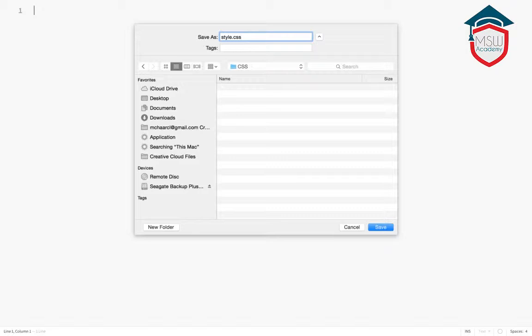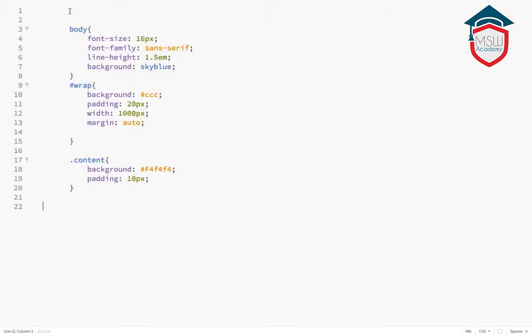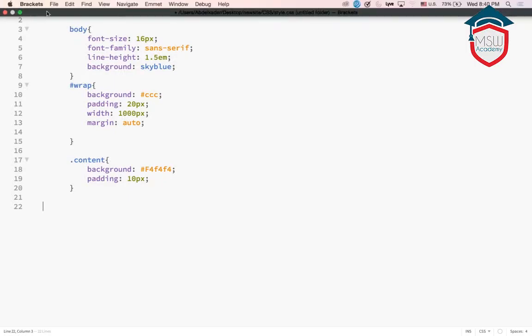CSS can have any name you want, main or my styles. Usually the conventional names are main.css, which is the main styling of this page, or style.css, which is more common. So now we have an external style sheet.